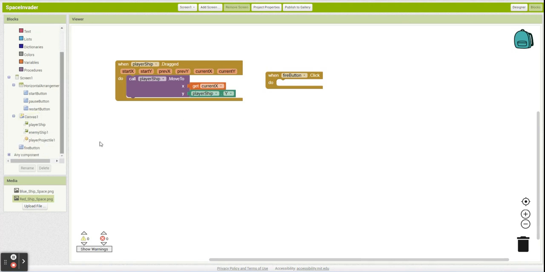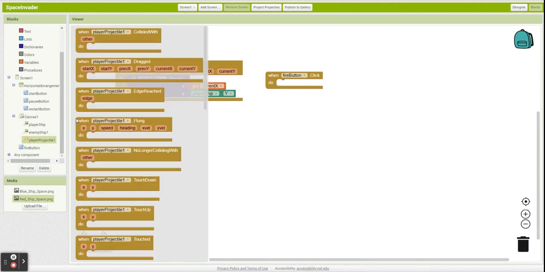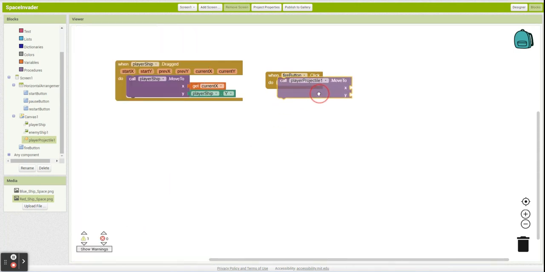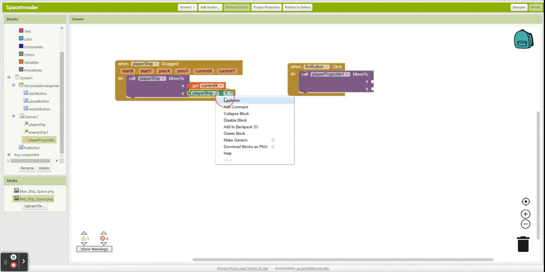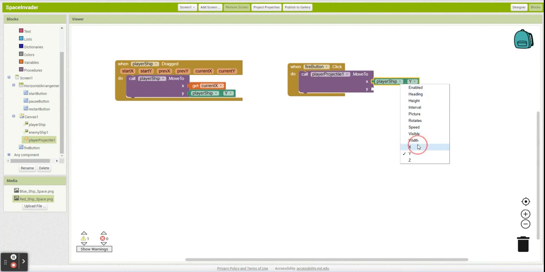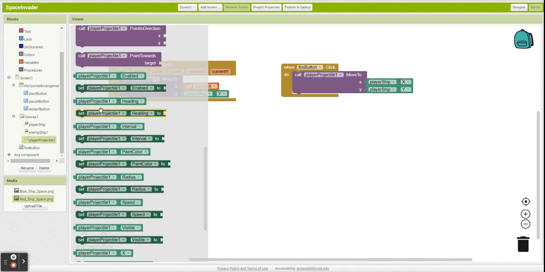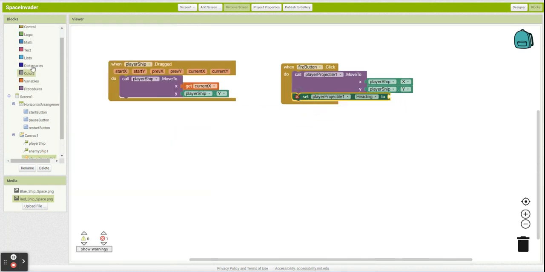So when I click fire, if you think about it, I need to move the player projectile to where my player ship is. So I need to move its X to the player ship X, and its Y to the player ship Y. So when I click fire, move it to the X, move it to the Y. Let's also make sure we're telling it go up.